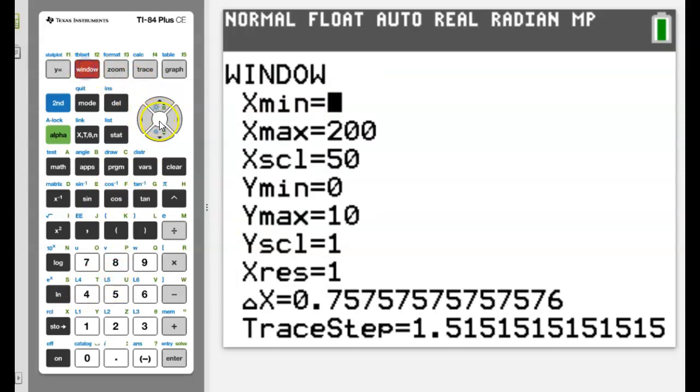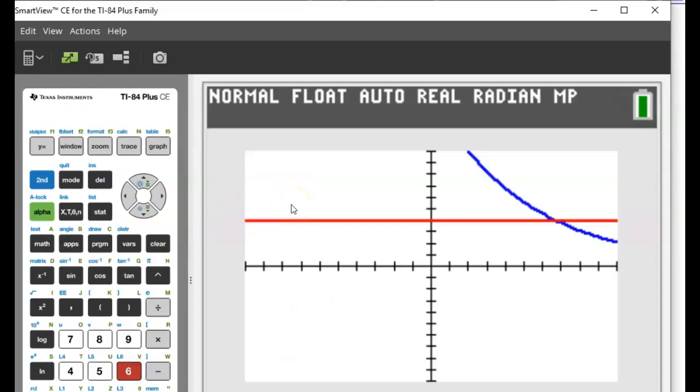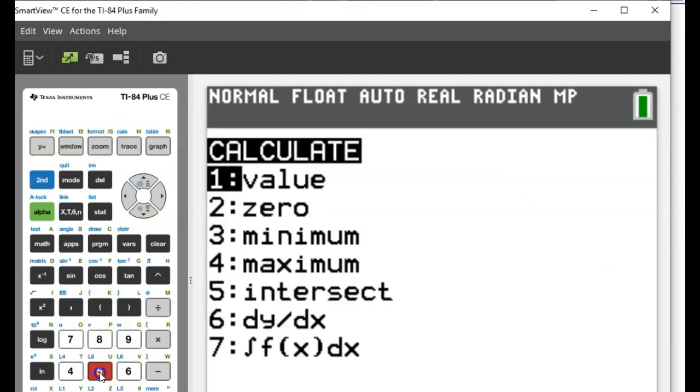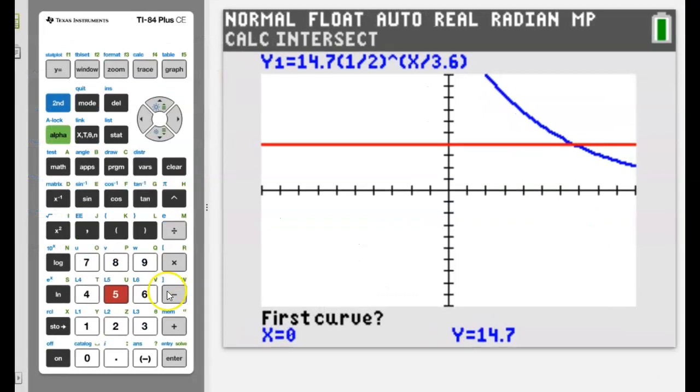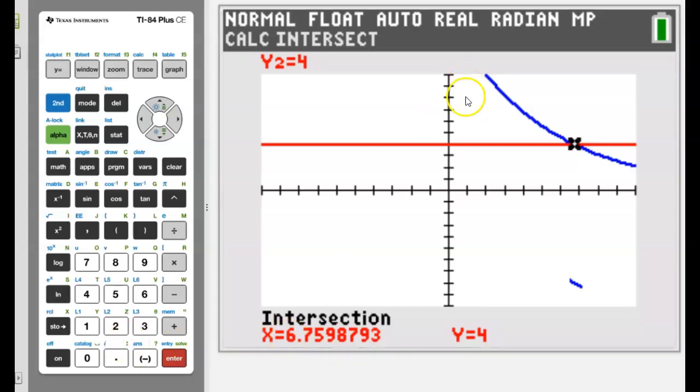Okay, so my window, X, okay. Zoom 6, perfect. We want the intersection. By the way, if it was an application problem on a test, I would not be happy if you showed me a Zoom 6 picture, because neither of those things can be negative, right? You could do a Zoom 6 on your calculator, but when you wrote it down, you should only show me the first quadrant as an application.